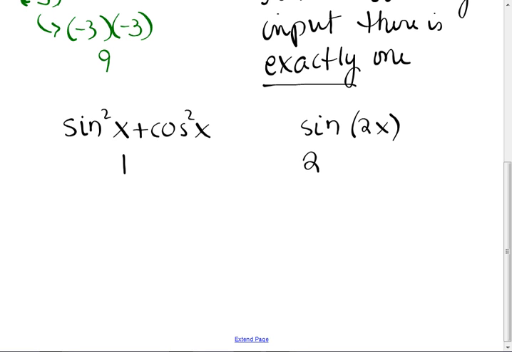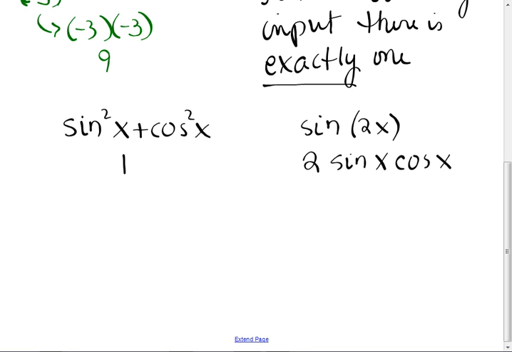It's 2 times, a lot of students want to make it 2 times the sine of x, but if you think about it for a moment, you realize it can't. This graph only goes up to 1, doesn't it? This graph goes up to 2, so they can't be equal times the cosine of x. And then I want the cosine of 2x, sorry, I wrote it wrong.